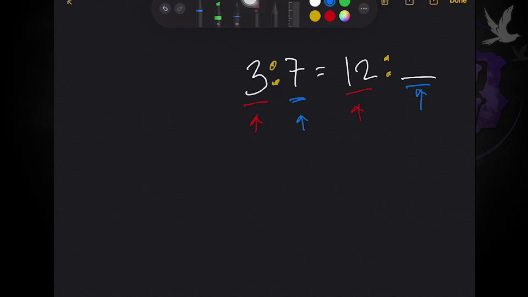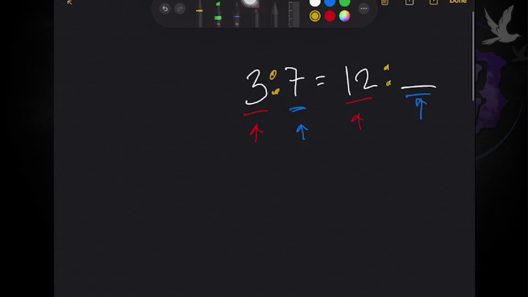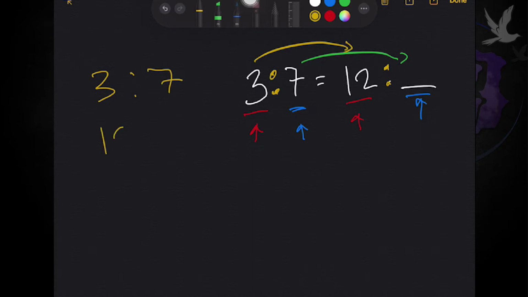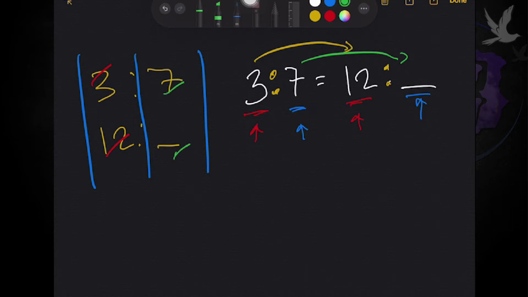So when solving kasi, we need to pair them at first. Kailangan natin sila i-pair. Okay? Meaning 3 will be paired to 12 kasi sila pareha silang first and first. And 7 will be paired to this blank kasi pareha silang second and second. Okay? For a better illustration, you can say that 3 is to 7. Tapos sulatin nyo rin ang 12 is to blank. So if you're gonna draw a line right now, you can see that 3 and 12 are paired like how we paired them here, 1, 2. And 7 and this blank is also paired according to the column, like how we paired 7 and blank here. Okay, so medyo klaro yun.